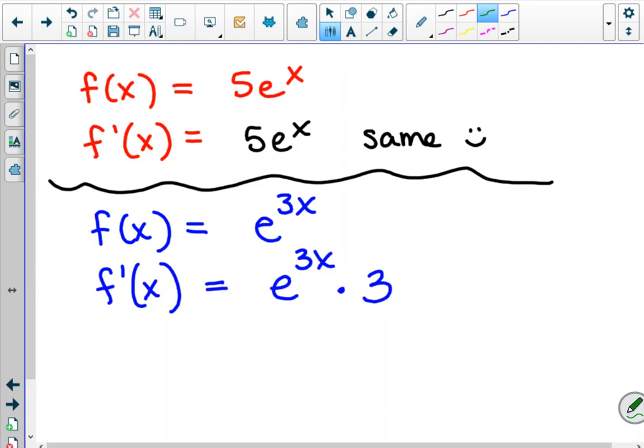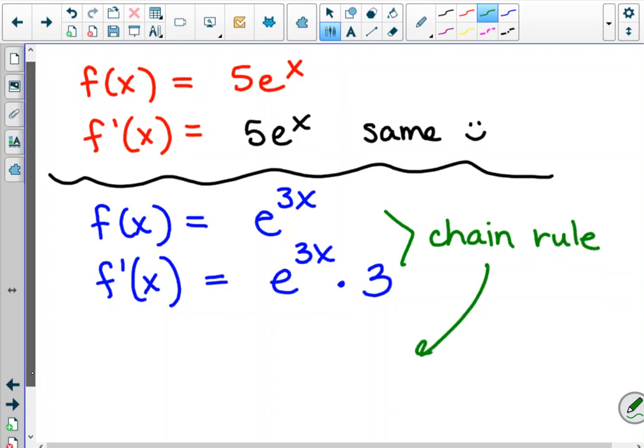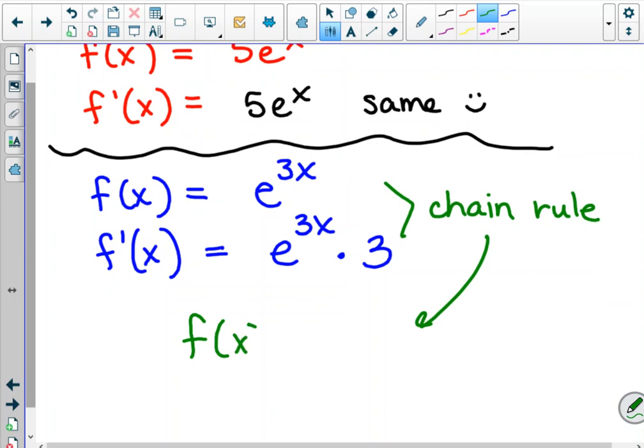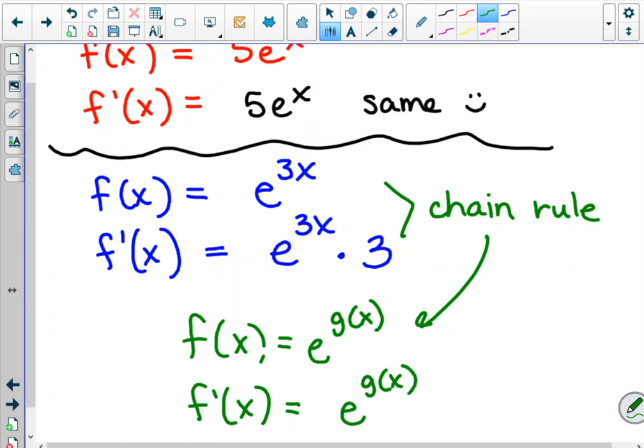This essentially is kind of like the chain rule idea, but for exponentials. So the chain rule for exponentials says, if we've got, instead of just e to the x, e to a function of x, like e to the g of x, my derivative is going to still have the original function in it, e to the g of x, but I'm going to multiply by the derivative of whatever g is, so g prime. And no matter how complicated that g is, that's how this is going to happen.